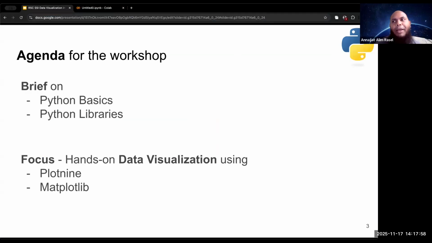If you knew Python already, please feel free to correct us and help us. And if you're new to it, we'll try to keep the Python to a minimum so that we can get started. Okay, so there are some libraries, and we have chosen two of them to help us with the visualization, but there are several more. Let's move forward.